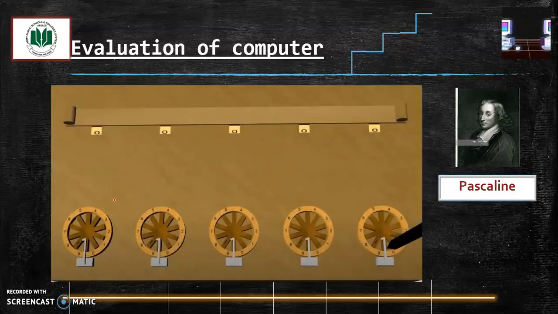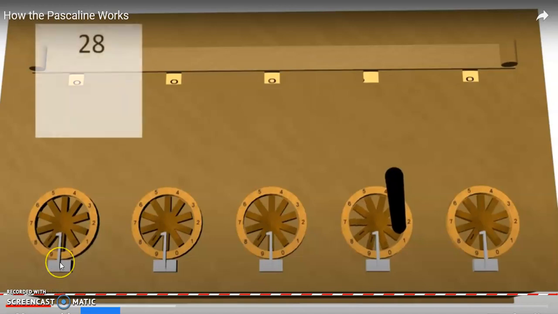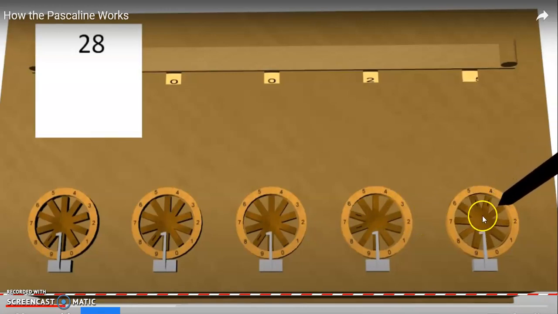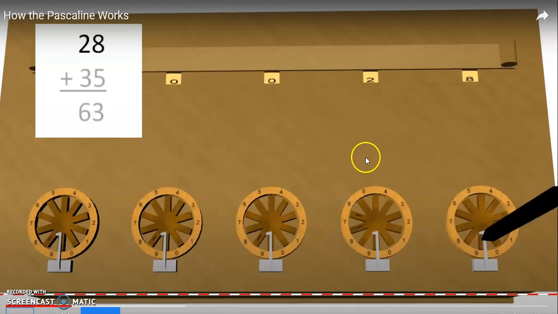This is how Pascaline looks like. This is a dial with a gear option to rotate the dial. Each dial has numbers 1 to 9. We have 5 dials here. And each dial is connected with digital slots. These are the slots. When we rotate the dial here, the number is displaying on these slots. Let's check out how this works. If we read 28, first we read 2 here and then rotate the dial until we proceed to 8. This is how we read any number.